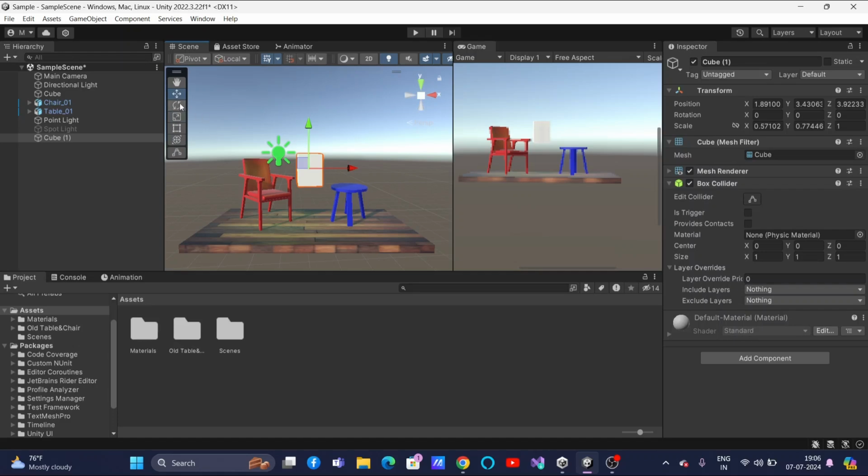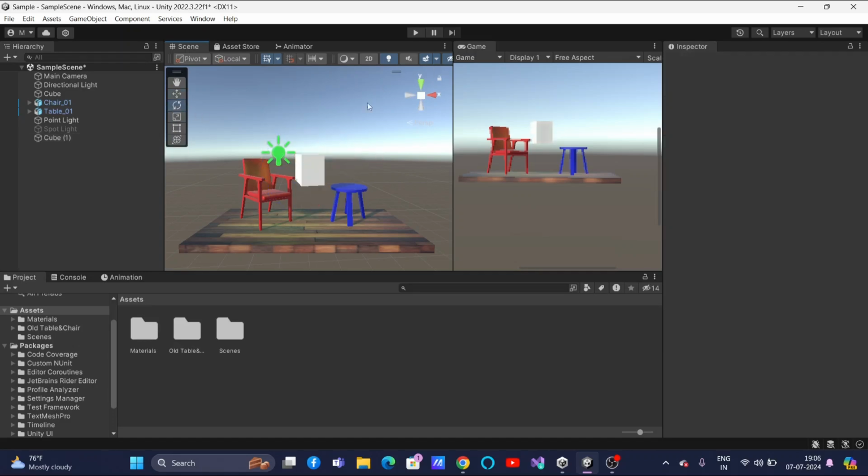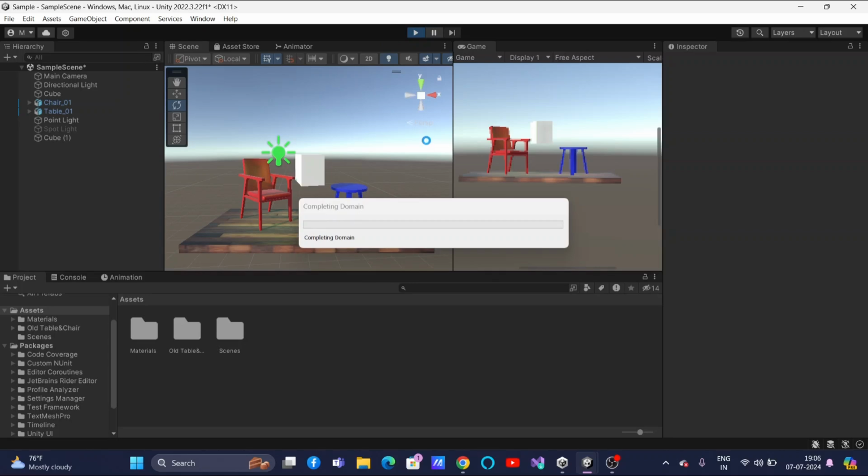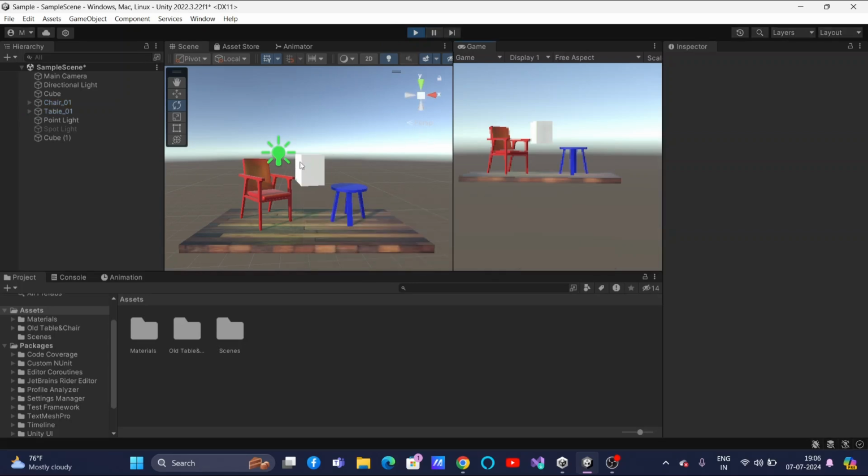Now, whenever I have added this cube into my scene, if I start playing this one, you see it is rendering and there is no change in the position of the object. But we always know if objects are there in space, they should be attracted by the gravitational force. That means it cannot be placed in air like this. If I start playing this, it should fall down. Isn't it? That is what we are going to apply.